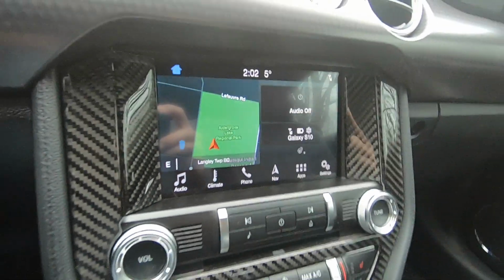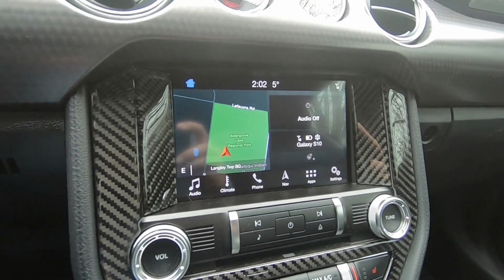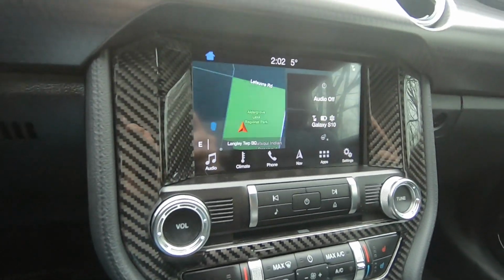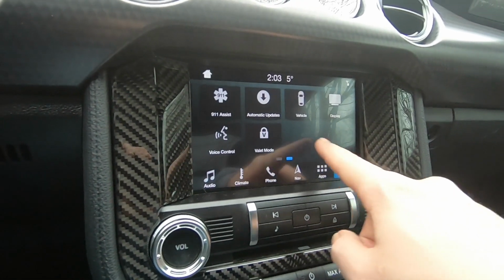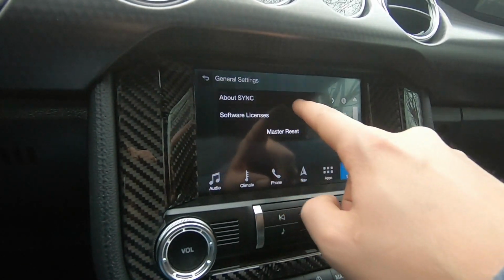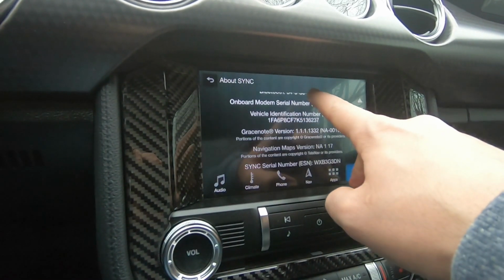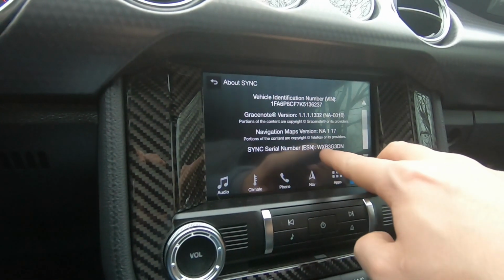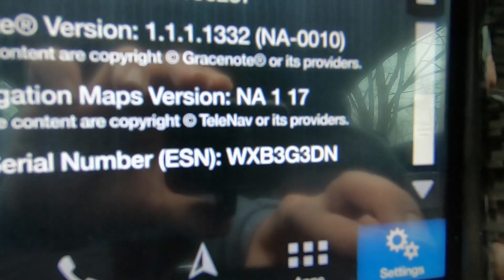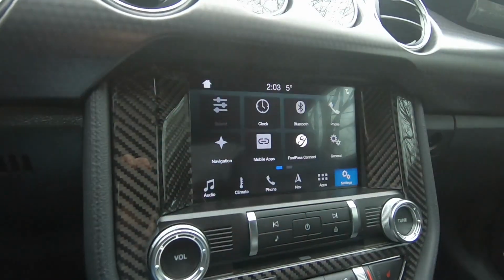Okay, so what you want to do, like I said, we're doing the USB version. You'll download it on your computer, find the Ford Sync thing. You will put in your VIN number for the vehicle and your Sync number, which, same thing, if you go in here, I believe it's under General, About Sync, hit that. You can see we're 3.3 right now. And if you come down, your Sync serial number is the one that you would want for yours. You can see mine is this WBWX blah blah blah. That's the code I put in, and it will know that you are ready to go.